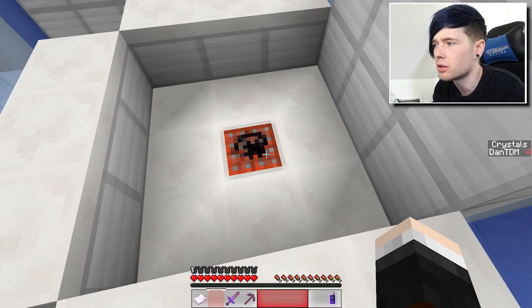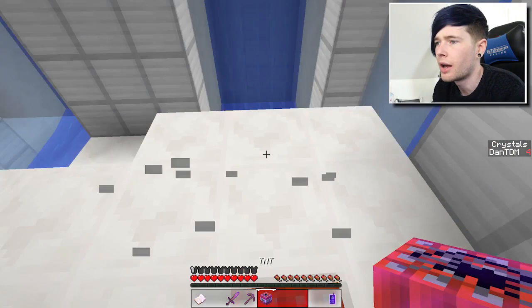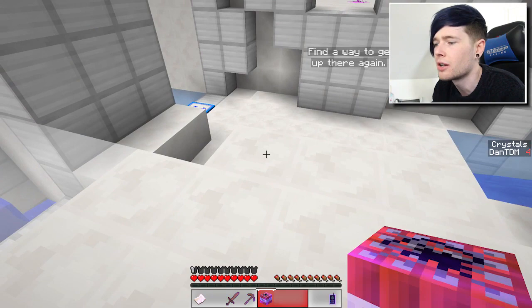That's TNT. Should we press it? Let's press it. This isn't our lab anyway. Oh, I gained TNT. Find a way to get up there again. Do I just teleport or should I do something awesome? Let's see what it says.